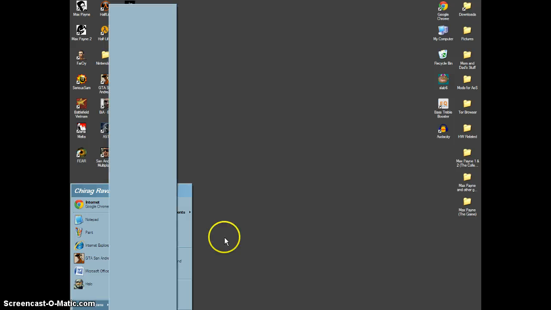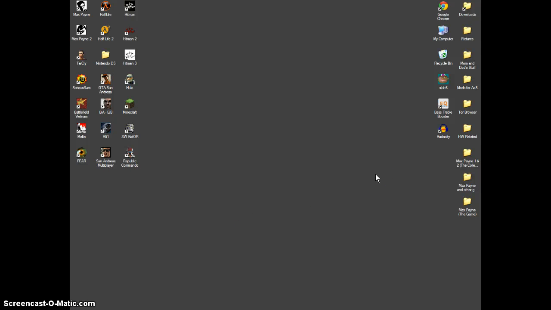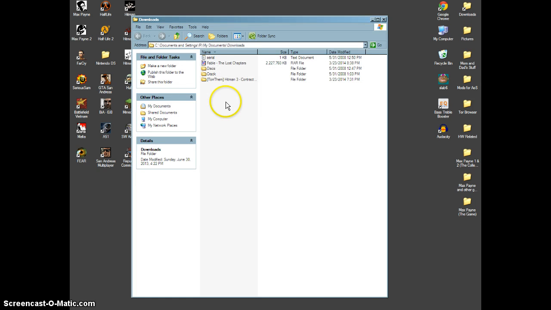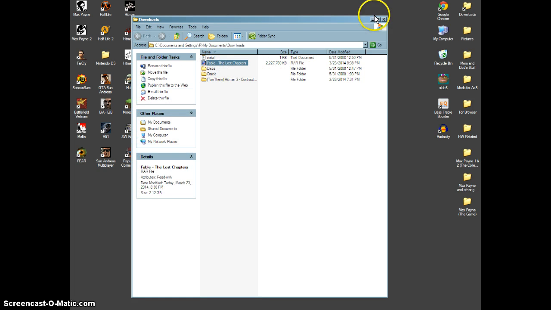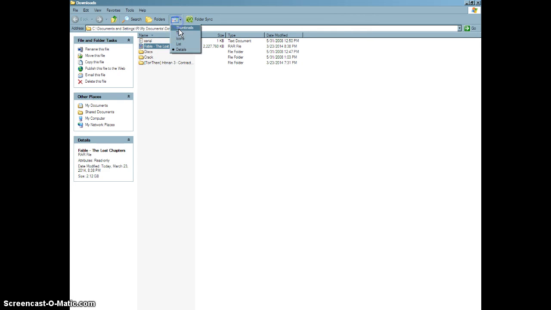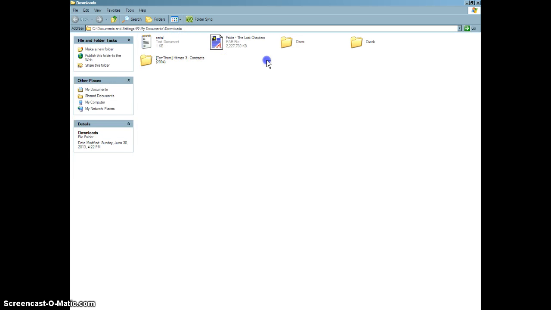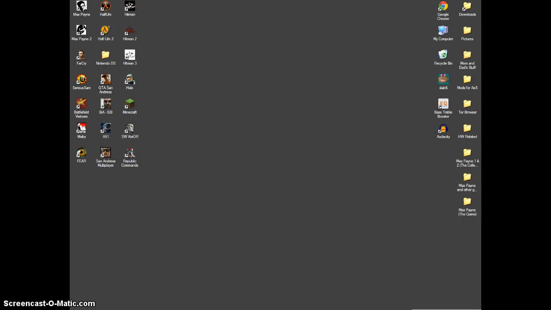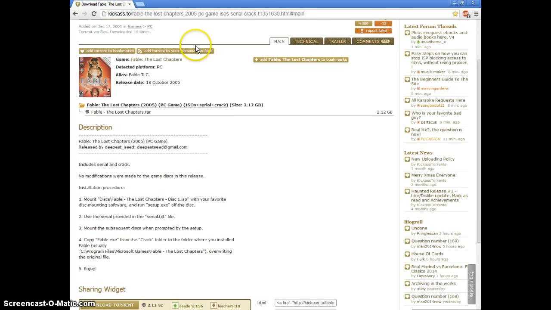What you're gonna do is wait for your torrent to download. It's gonna take a long time to download, depending on your connection, but it takes relatively a long time. So, see, this is what it originally came out as. This was the original file that came out of the torrent file that I downloaded. Let me show you how the process would work.